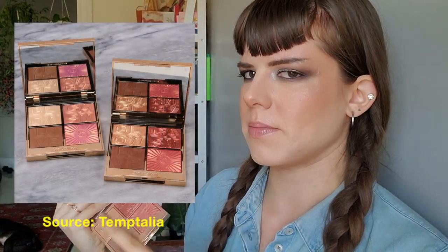I got this sent to me by accident from Sephora. Very grateful. What the heck? That's a great accident for me to happen. And I looked into the product more, and there's a light and a deep version of this palette, and I got the deep version. I'll put up a picture of the light versus the deep. And you can tell I have really good use on everything pretty much.